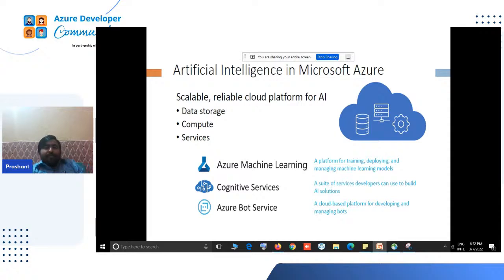Basically, the Azure services are classified into three categories, as we can see. One is Azure Machine Learning, then we have Cognitive Services, and we have Azure Bot Service. Machine learning refers to the platform that Azure provides, where we can train models, deploy models, and also manage the models. In AI parlance, we create models first, and then we leverage those models to make predictions. Secondly, it also provides a lot of cognitive services, which we will see later. Also, we have the Bot Service: for conversational AI and for creating chatbots, we can leverage the Azure Bot Service.